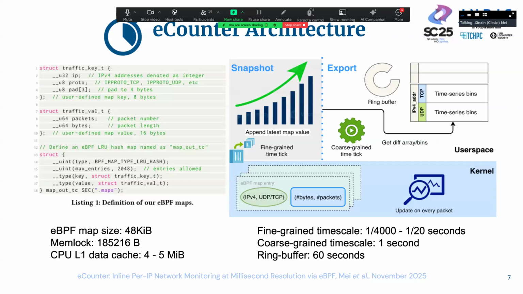Now I transfer them into an array. I don't save the timestamp of those fine-grained ticks, just the values of the fine-grained time ticks. So I have a ring buffer here that only saves the next 2 minutes of records. Worker 1 is just to take a snapshot, and worker 2 is to get a diff of those snapshots and export them into the time series.